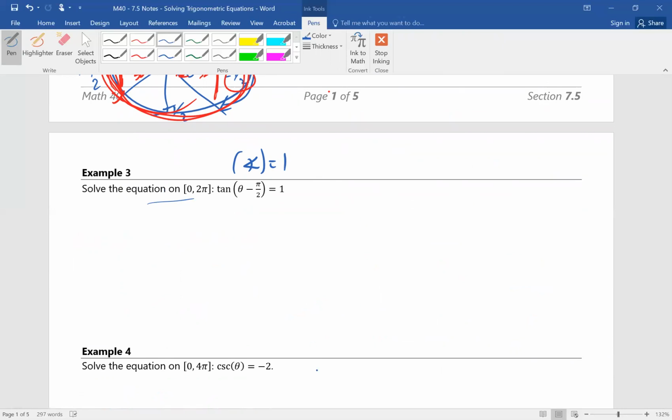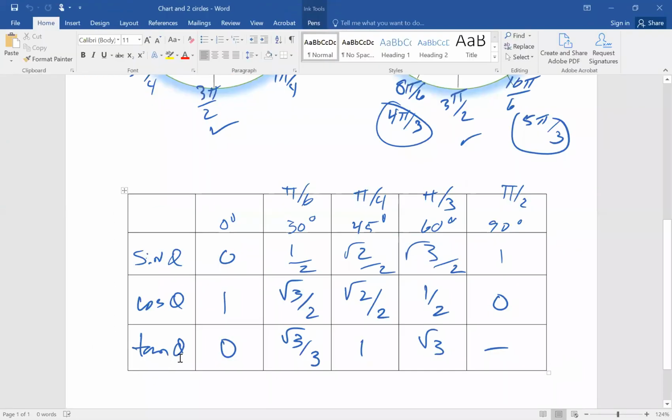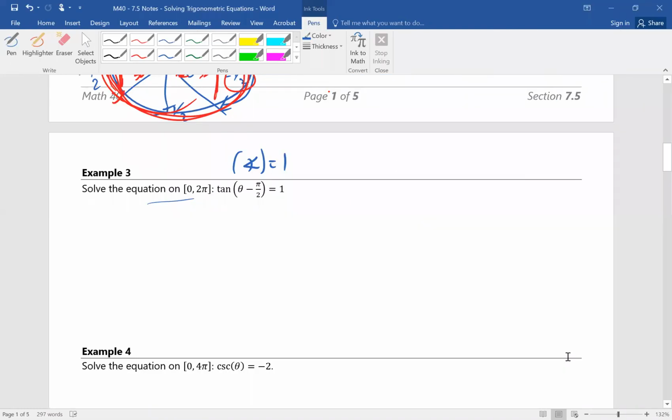Well, if I go over to my chart again, notice the tangent of what gives me 1? What angle would give me 1? And if you're saying, oh, that's just pi over 4, you'd be correct. So keep that in the back of your head for a second. Pi over 4, so the tangent of pi over 4. Sorry, here goes my computer again. This angle here needs to be pi over 4.